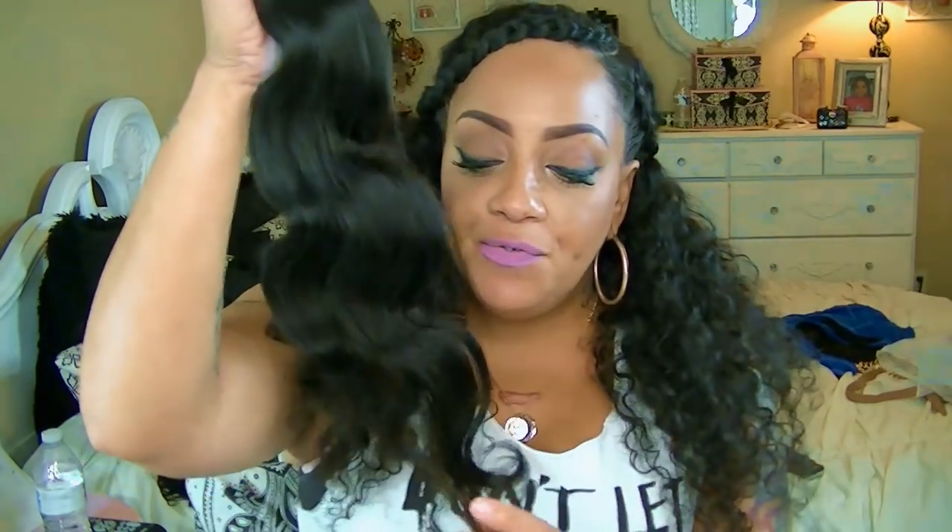This time I got their Brazilian body wave hair. I've done a ton of Brazilian body wave so sometimes it feels like the same thing, but I got three bundles — a 20, 18, and 16 inch — and a closure. Each bundle comes in a plastic package, coiled together with an elastic band. From the looks of the hair, especially at the ends, they are still full and very healthy looking.